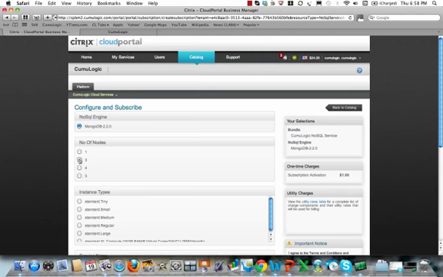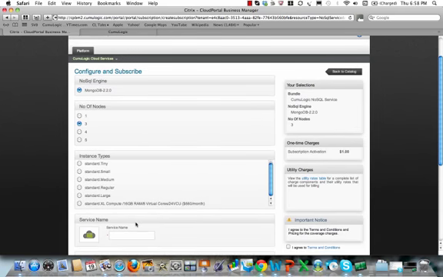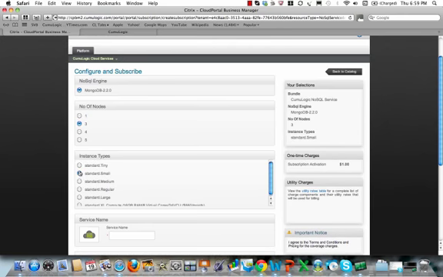So I could launch a 3-node replica set, and I can choose the size of the instances. These are small, medium, large, depending on the flavors that are available in the infrastructure as a service cloud. Let's say I'm going to choose a small instance size, so I will have 3 small instances for MongoDB.